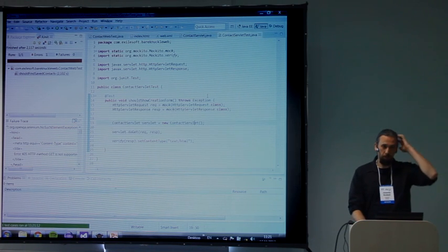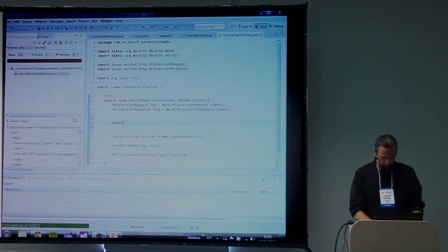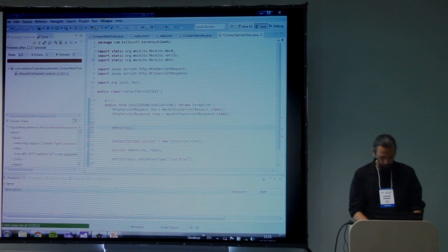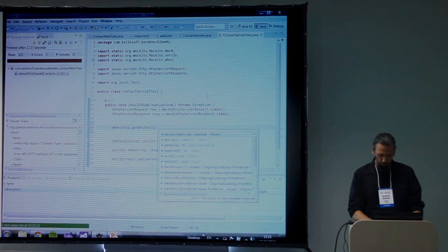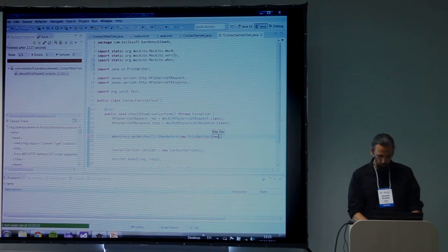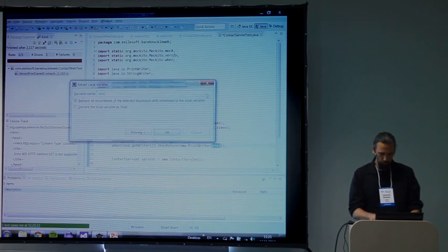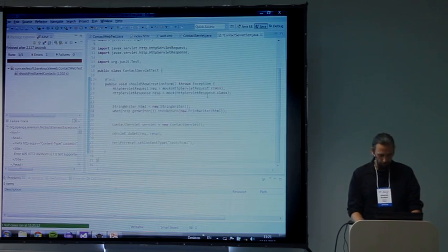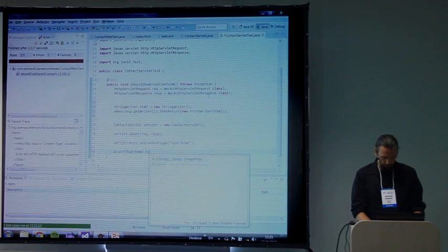And now I need to know that I'm actually showing some content on this page. So this is a very nice trick for capturing the output of a servlet, or at least a trick. I'm not sure if it's very nice. So when the servlet tries to get the writer, it will instead return a writer that I control, which contains the HTML. Okay, so then I need this HTML to contain some text, right?